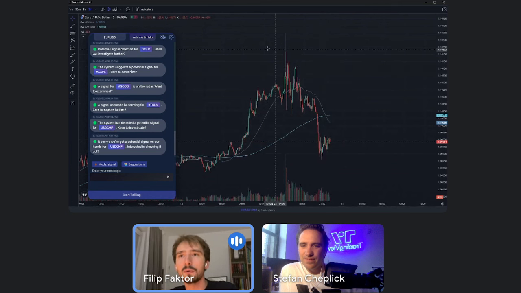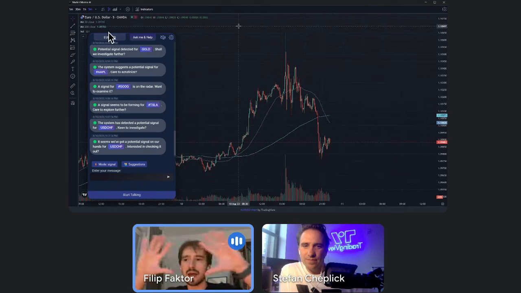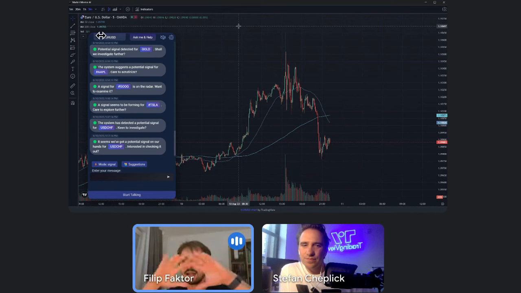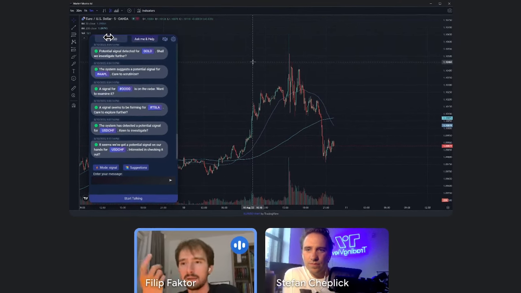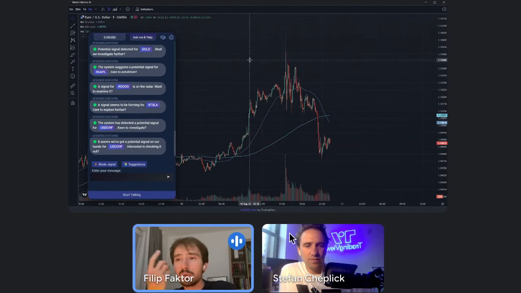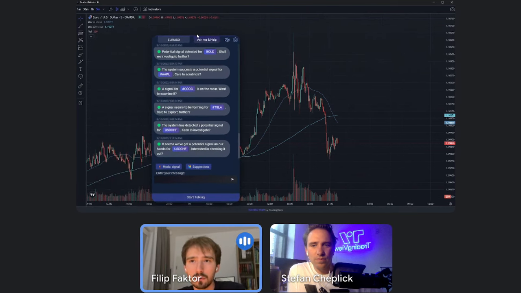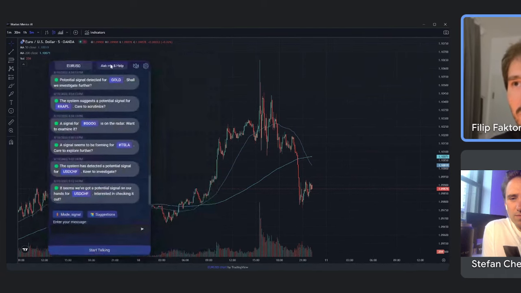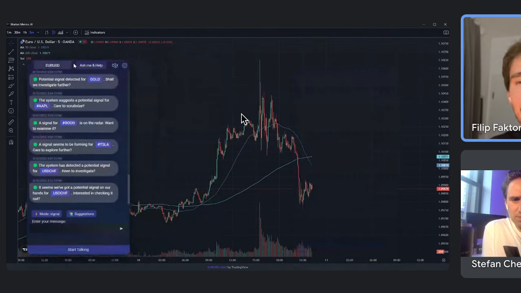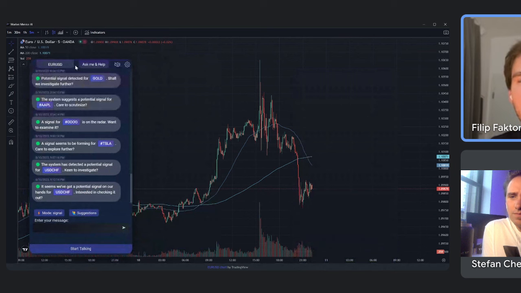And so to walk you through, as a trader, I love just having this big graph in front of me to kind of see the landscape of how the market evolves over time. And I was thinking, how am I going to integrate the AI at first? So I was like, it would be really nice to have a floating window in here. So I built this floating window, which is basically the whole AI stuck into this panel that you can just move around. And from here, I started building things up.